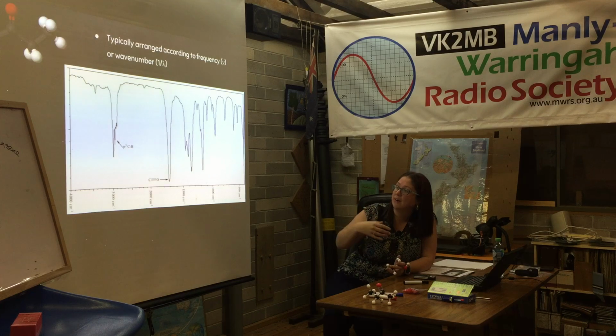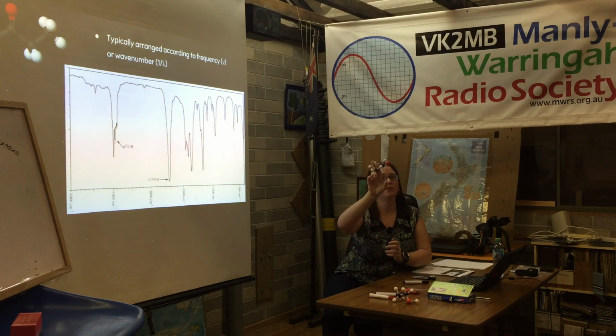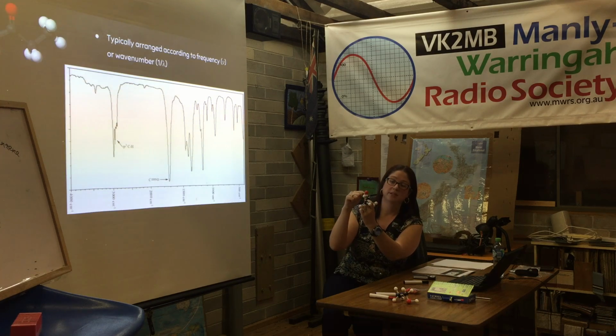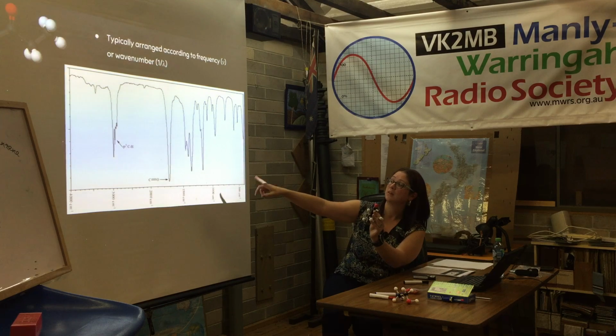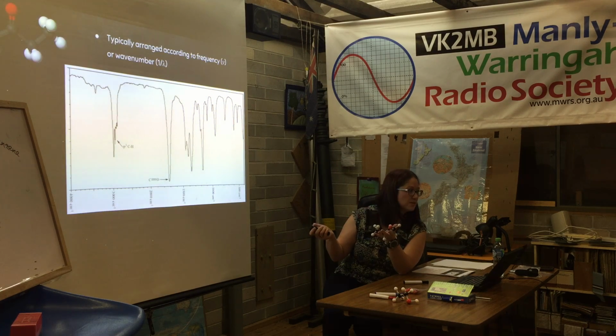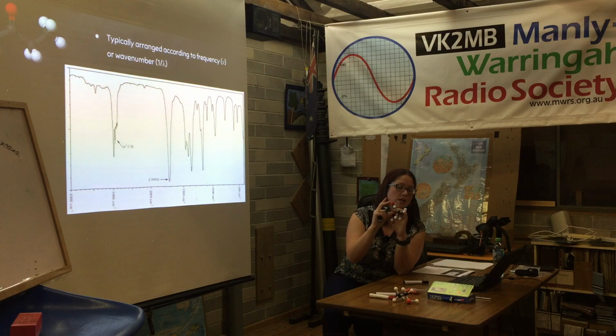So you're going from lower to higher energies, and in this example, that's this molecule, 2-butanone, which is an industrial solvent. This one has a double bond between the carbon and oxygen, so that's a carbonyl group, like the one I drew over there, and that has certain characteristic stretching, which has been identified there at about 1700 wave numbers. And the fact that it's at 1700, not 1650 or 1800, tells us about what kind of specific carbonyl group this is. It tells us that there are carbons on either side, not an oxygen, for example, on one side.